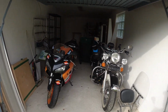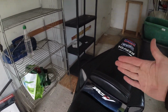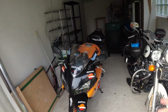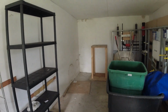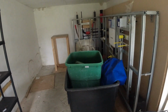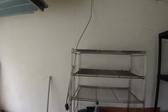tons of room. I did measure it up when I first came and looked at the house. So if the Volvo was all the way to the back wall, it finishes somewhere like here. There's loads of room in front, so I can film and do stuff. Don't need to have the garage door open. Don't need to have the Volvo half hanging out like I had to do in the other garages. And of course, it's really wide as well. There'll be plenty of room either side of the Volvo. And of course, loads of natural light. There's a light in here. There's power sockets. Well, there's not a socket. Sorry, I'd have to run it to the house. But of course, that's not a problem at all, is it?